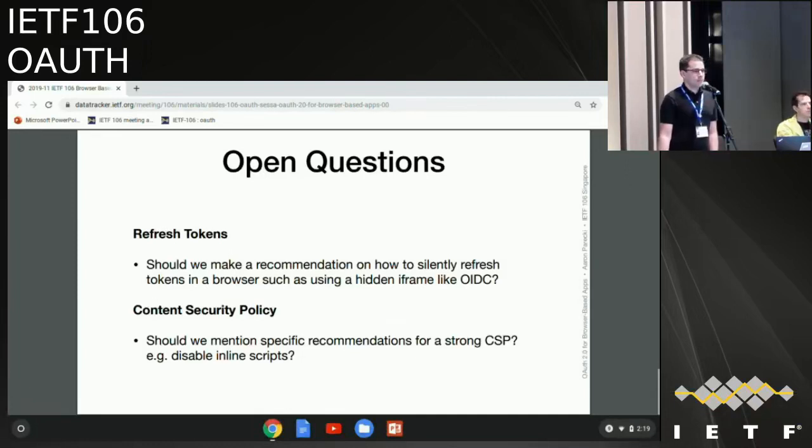Do you want to? For the remote participants. We actually have remote participants. The prompt parameter in OIDC allows it to happen by signaling to the AS to, regardless of the outcome, not interact with the user and return a response back. And that way you can count on the iframe from the SPA perspective returning you a status one way or the other instead of just getting hung up.